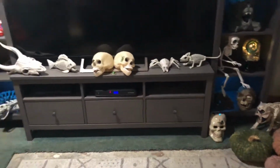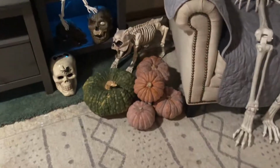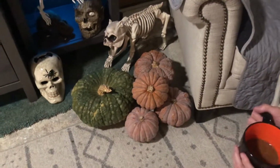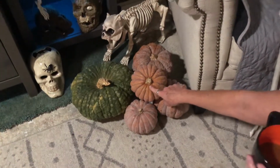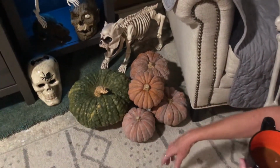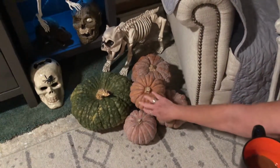Nothing really cutesy. And then these pumpkins, if Aunt Doris gets to see this, these are the culinary pumpkins that all the chefs seek from Asia, I think from Japan. They're the best tasting pumpkins, and I can attest to that because I cooked one for the first time last year, and the flesh is so tasty and tender that you just slice it in half, seed it, oil it, salt and pepper it, roast it on a stone in the oven, and you can eat the skin. Not the stem, but the skin you can eat.